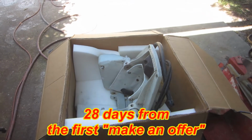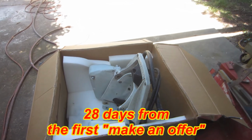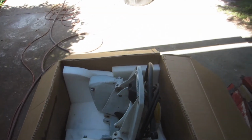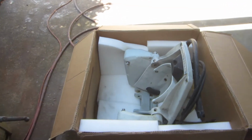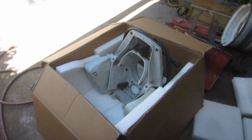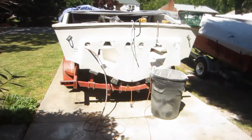So, I don't know what the deal is. Long story short, well, I guess it's a long story now, but it's here, and it's another one of these one-of-a-kinds that I've looked for years and years from my 19 over there. And when I found it, I thought it was the greatest thing ever. And now I've got, this will be number 4, and it'll be going in this 19.